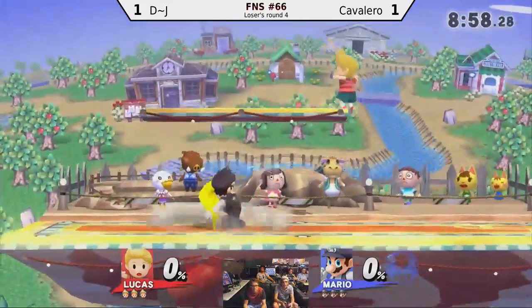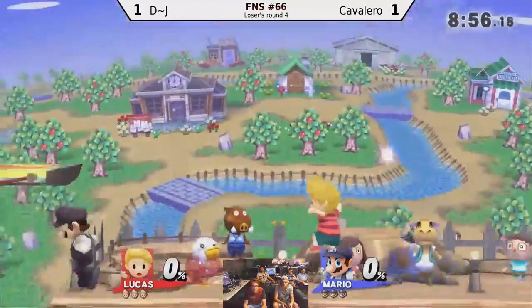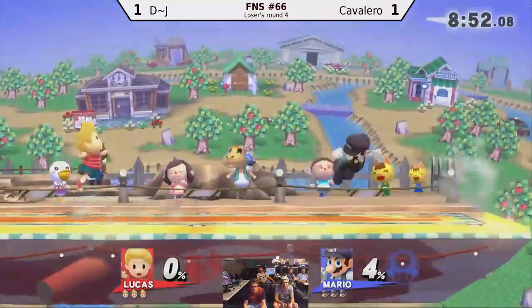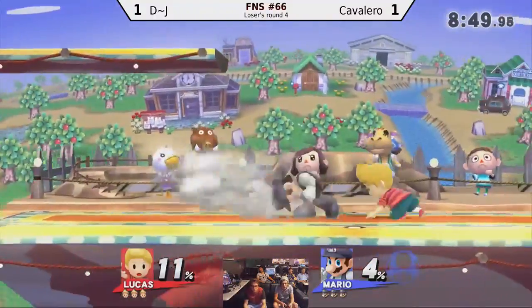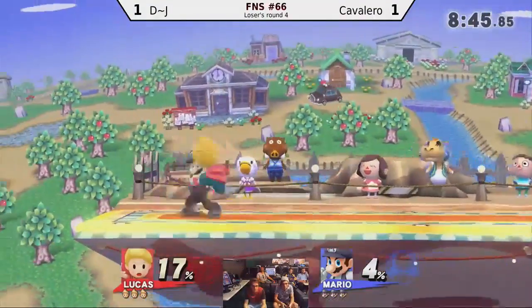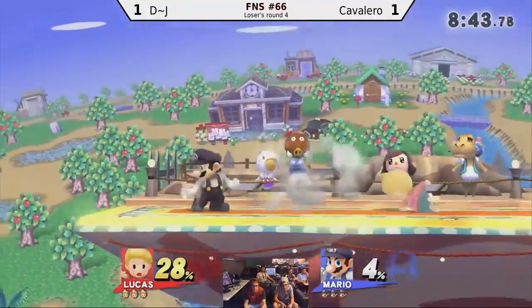Nice. Oh, they're in Smashville. Did they start on Smashville? Maybe. I mean, this is the stage I'd agree with. They both got kill throws, why not? I think Lucas probably has better. Yeah, I just wouldn't approach the platform at 60, especially when he's moving away because it moves during a throw. That's really good for Mario.